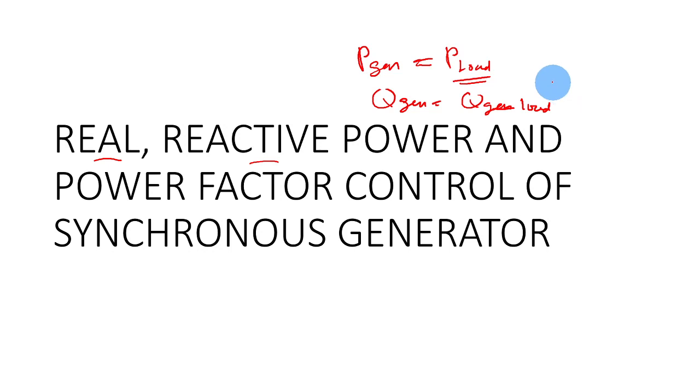So the generator cannot control how much P and Q, because P and Q depend on how much electricity the users use. You cannot control what the customer will turn on or turn off at any time of the day. How much real power the consumer wants, and how much reactive power the consumer equipment requires, is very dependent on the customer, and the utility operators of the generator cannot control it. The only things they can control are the voltage of the generator, the speed of the generator, the field current and so on. So you're going to see how that works.